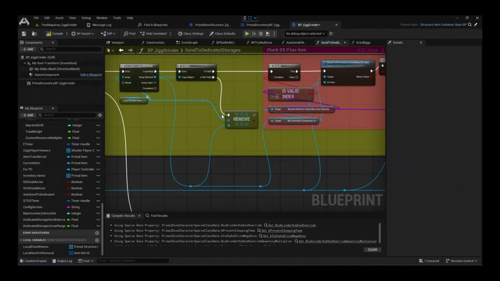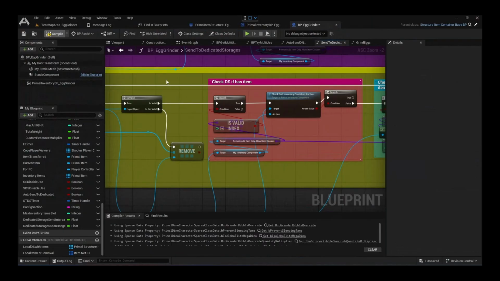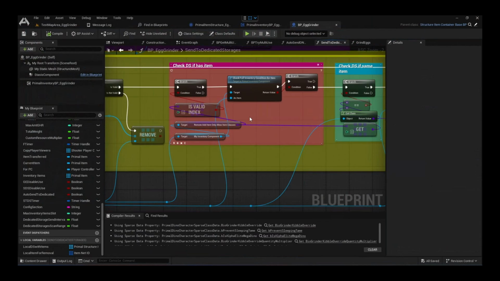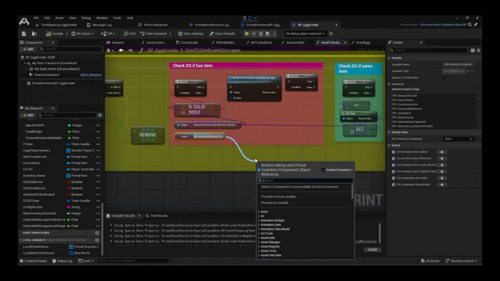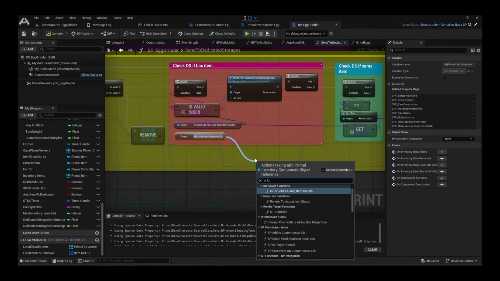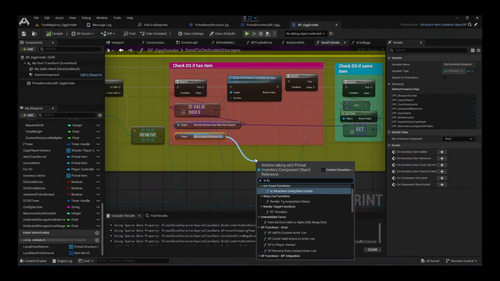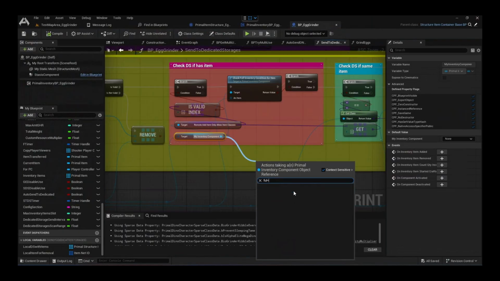Okay, so going back, this one doesn't work. We didn't know if it's full or not. That's the only one. Check condition. So it's full.